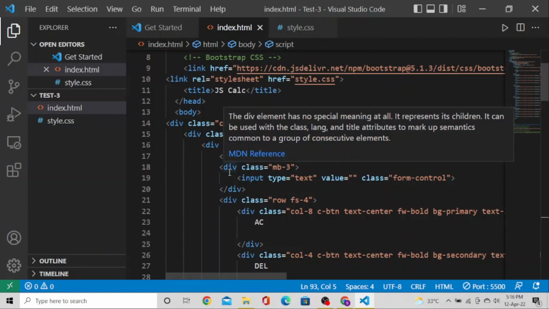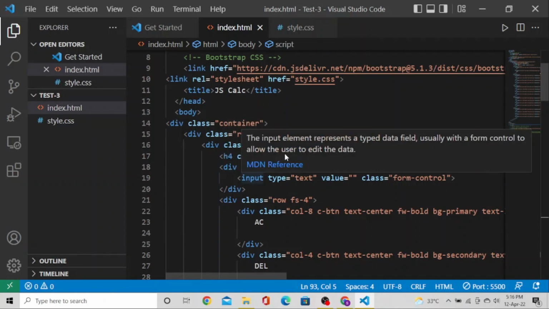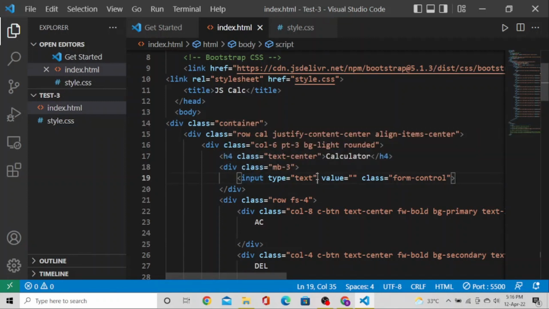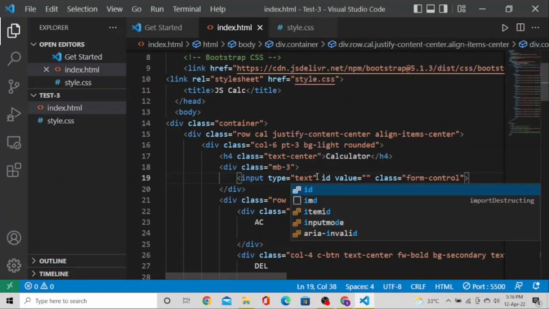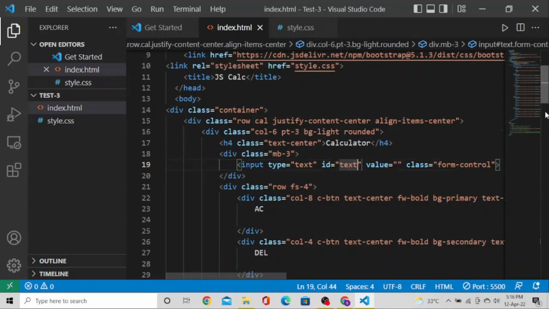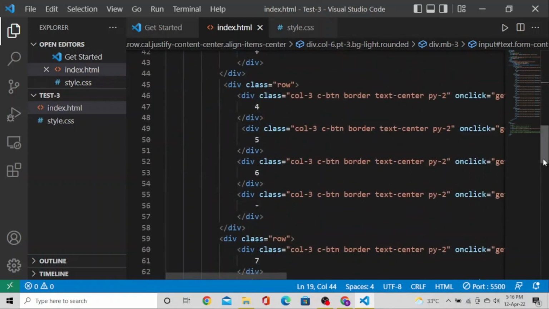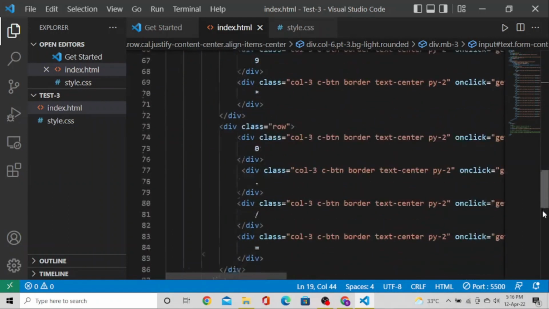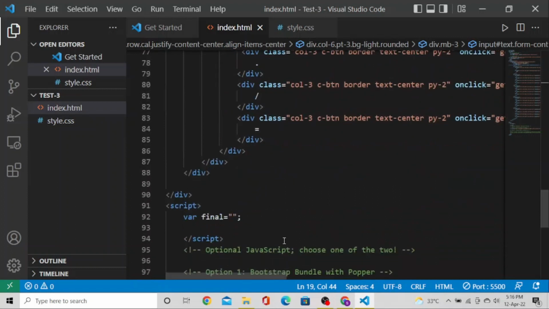So we'll just specify this input field with an ID of text so that we can target this input field. Whatever will be written in this input field will be our expression that we'll be evaluating with the help of a calculator. So we need that text, that we'll be just storing in text, that is whatever the value.